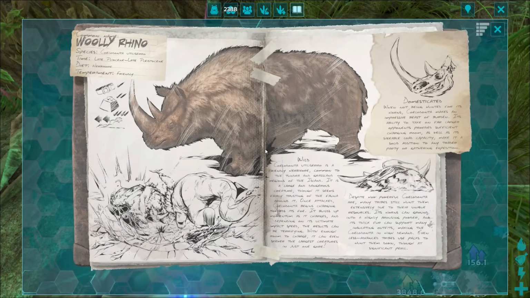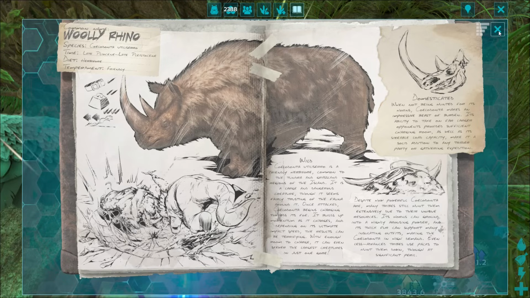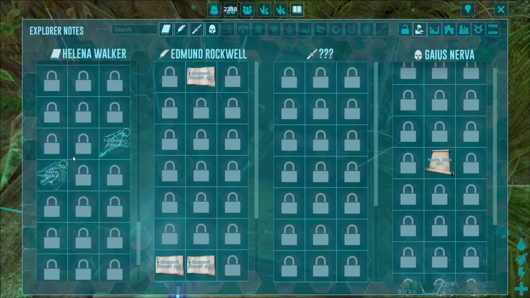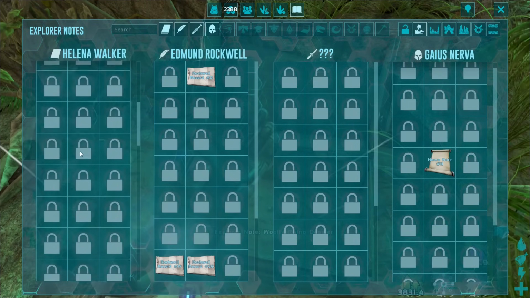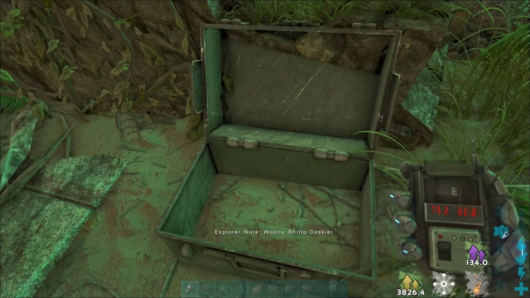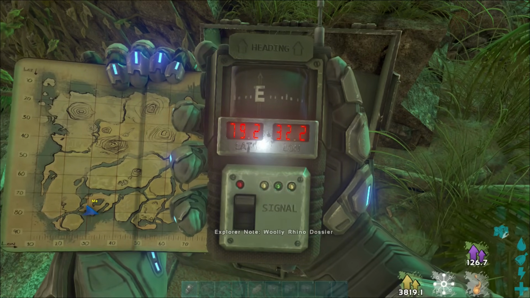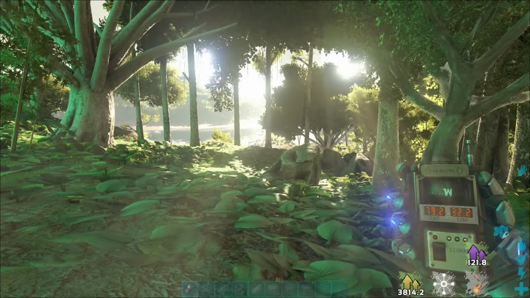This one is the Woolly Rhino Dossier. And I'll show you the map location and GPS coordinates in a second. Okay, so we got a few animals. I mean, there's a lot more to get by the end of this video. So that's why it's going to take a lot of work and probably going to end up being a very long video. Map location and GPS coordinates 79.2 by 32.2. Alright, let's get on to the next location.